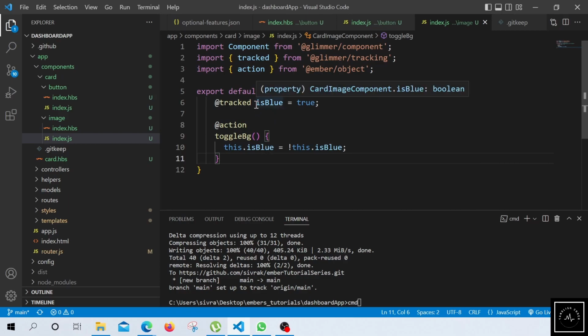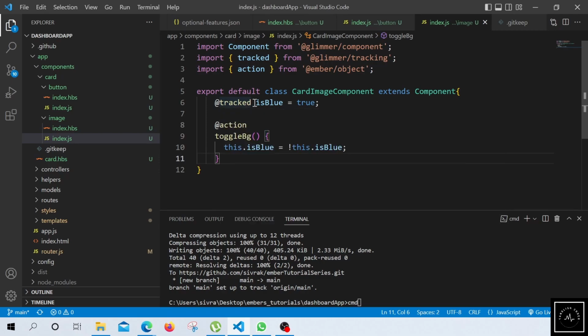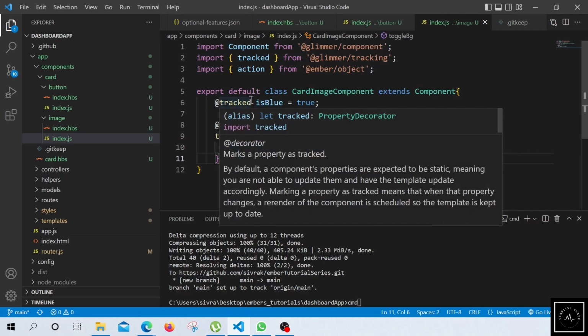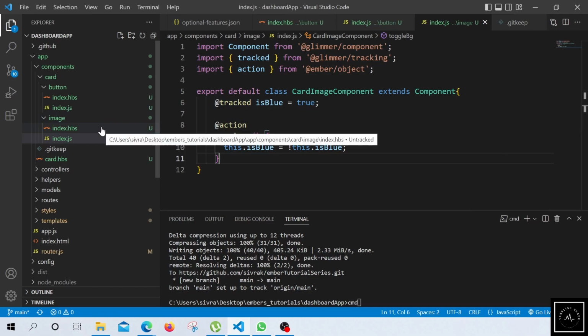What actually happens is this tracked decorator will tell Ember that this is a variable which is going to change, and if this changes, there is some UI event that is going to change as well in the template. Whatever changes happen to this value, any related content that we are rendering will be re-rendered every time that change happens.